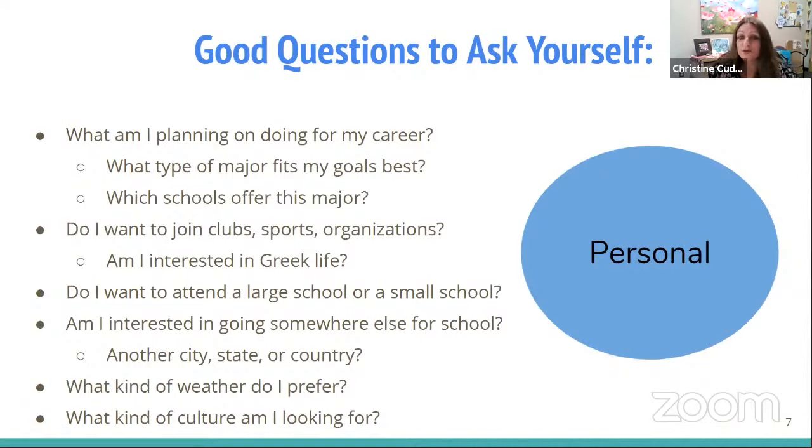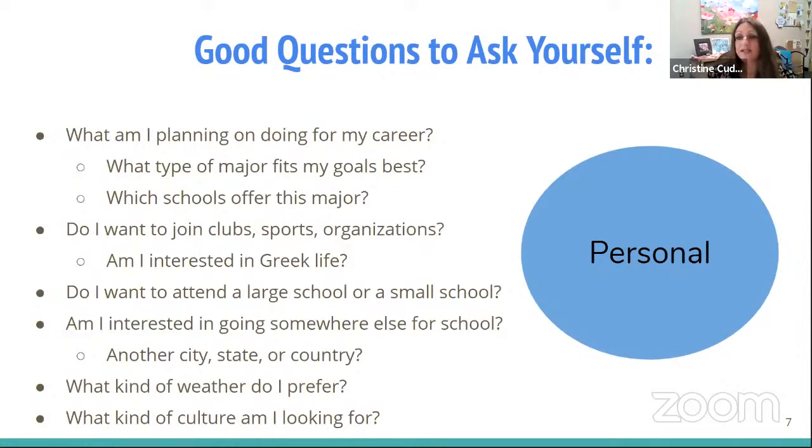So large school versus small school, they do feel very differently and they can have a really different vibe when you're on campus. So the next ones kind of all go together. Large school versus small school, what part of the country are you looking for? And what's the vibe of the campus or the culture on the campus? Those are all really important things to consider because colleges are all really different. And unless you've been able to go visit some, or if you've done some of the virtual tours, you might get a good sense of what it's like to be at that campus. But they can feel really different. A college campus that's in the middle of a city feels very different than a rural campus that maybe is the only thing in town or the main thing in town. So it just depends, again, what you're looking for and what is important to you.